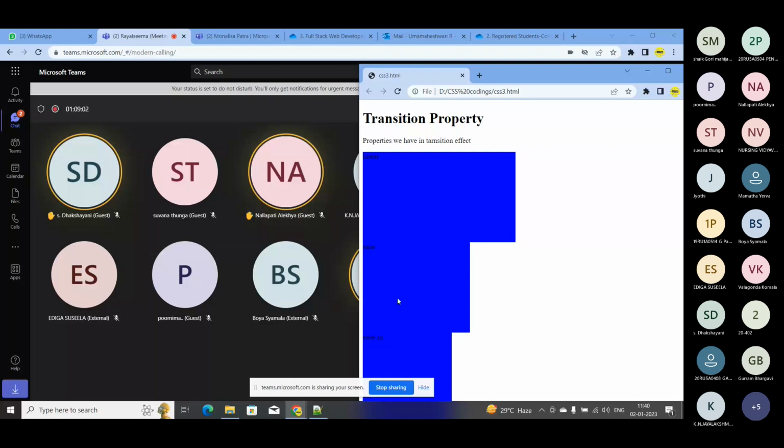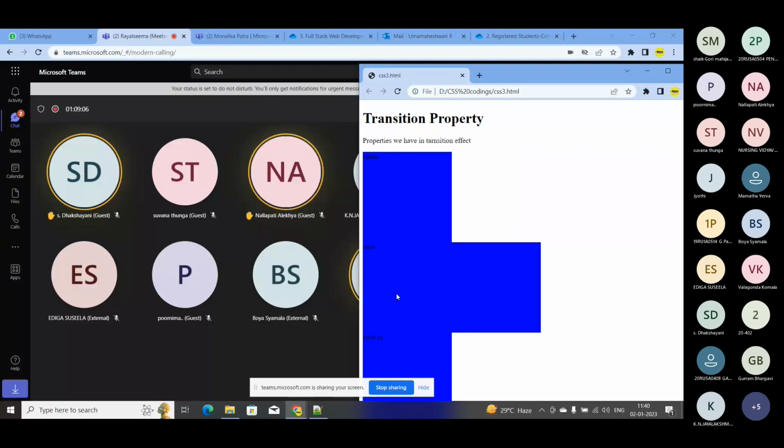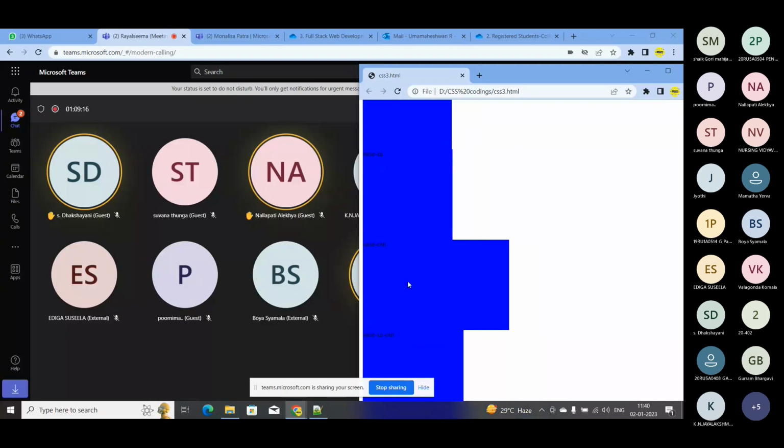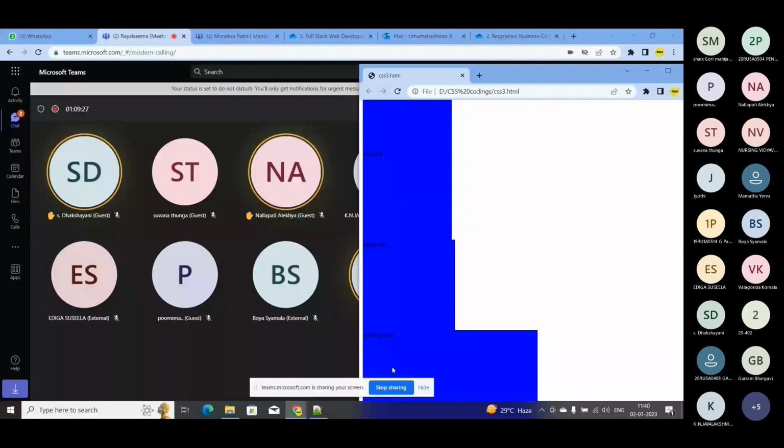For ease-in, it will start slow and end fast. Ease-out is nothing but a slow end: it will start fast and the end will be slow. And here, with ease-in-out, both the start and the end will be slow. I hope everyone understands what a transition timing function is. And also, we'll learn what transition delay is now.